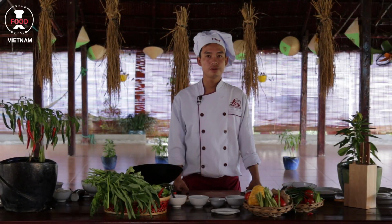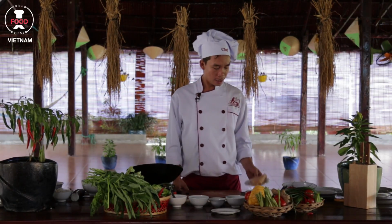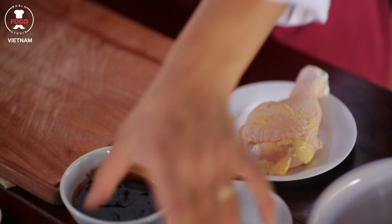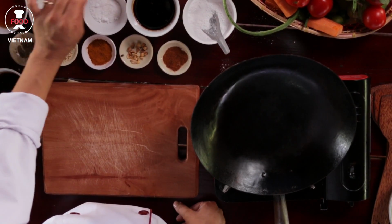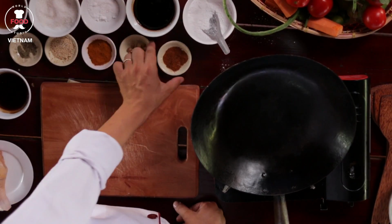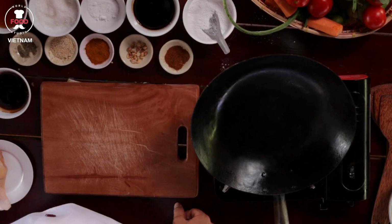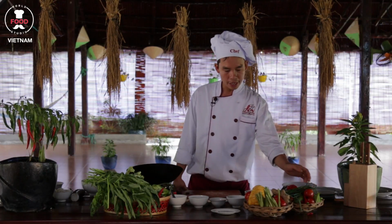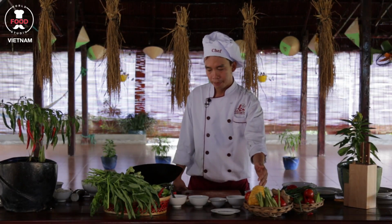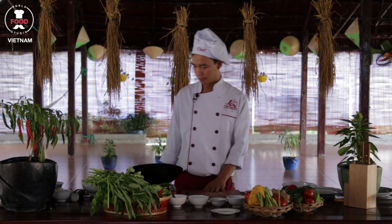Now I would like to introduce for you a very nice, simple, special fried rice with turmeric powder. Here is chicken. The things we need here: chili sauce, fish sauce, sugar, soy sauce, fried spice, turmeric powder, black pepper, capsicum, garlic chives, chili, onion, pineapple, some cauliflower, carrots, and green capsicum.